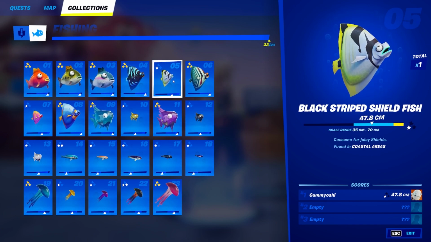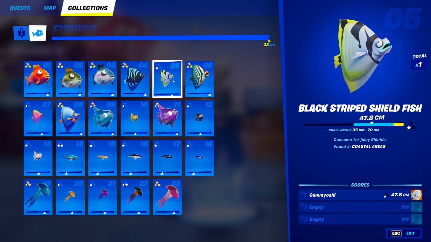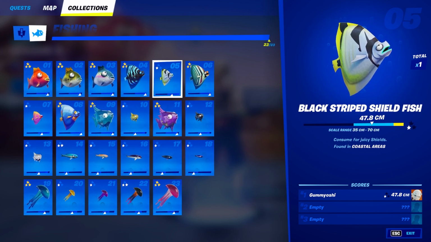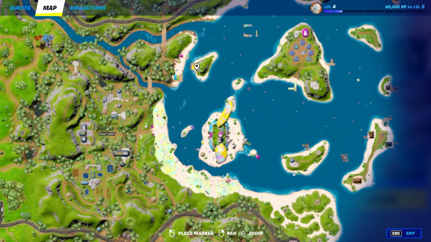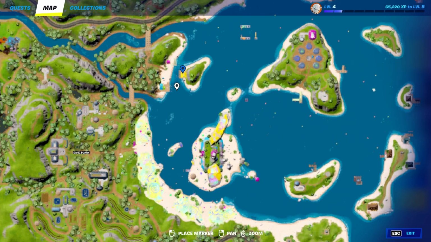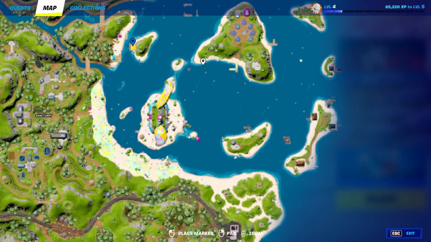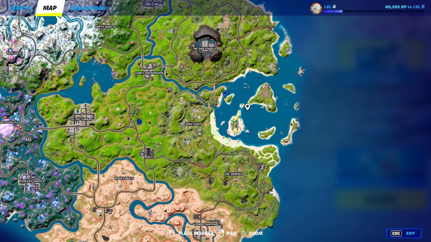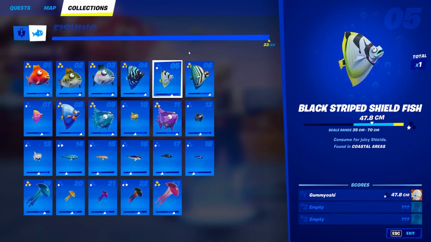For our 5th fish, this is the first fish that has a biome requirement, the black striped shieldfish, and this guy can only be caught in coastal areas. Now, if you don't know where to go for a great coastal area, my personal recommendation is this spot right over here. It's been turned into a little bit of a party zone, but it has so many fishing rod spawns, and it has so many fishing spots in the water. You could fish here for days and still have more to go through. So honestly, this is an amazing coastal spot to catch fish number 5, the black striped shieldfish.